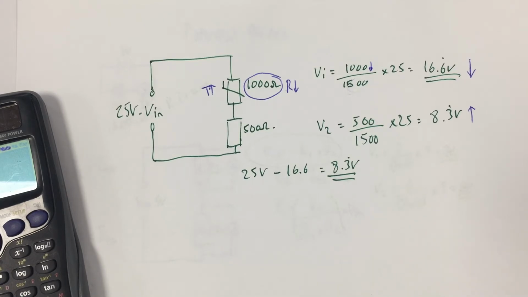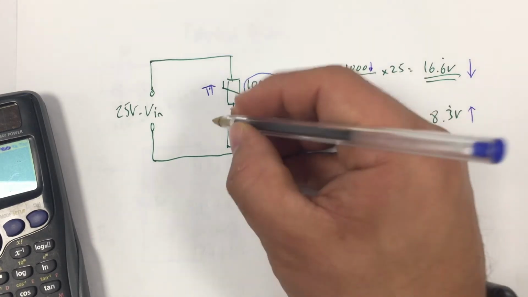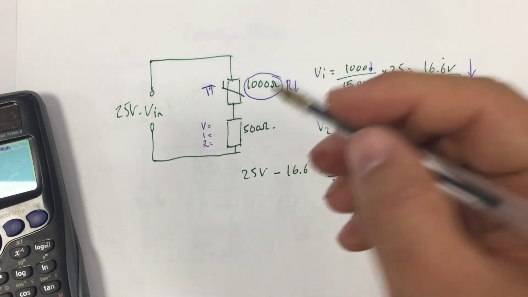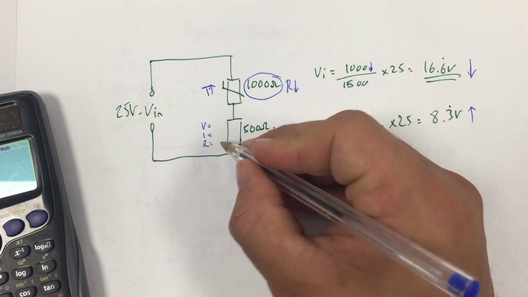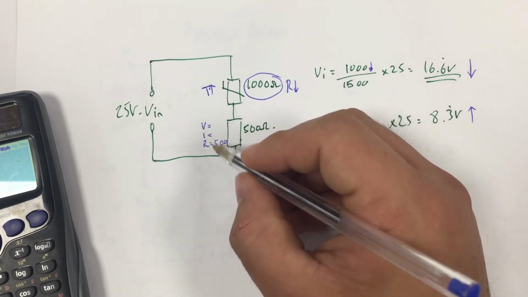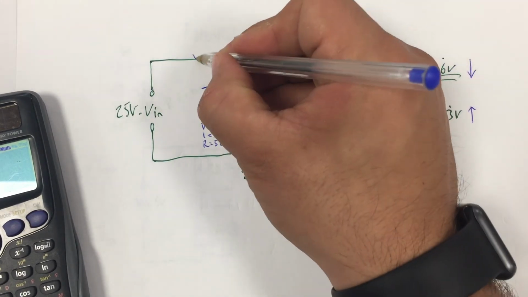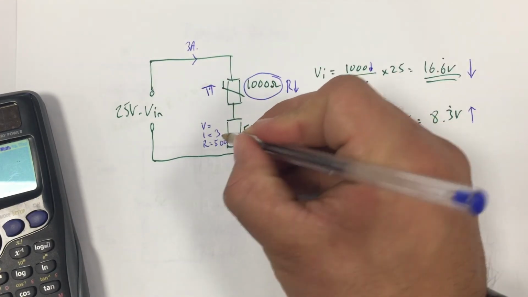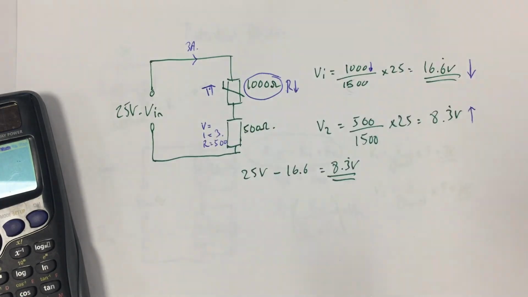They're really useful because they don't require you to necessarily know the current all of the time to be able to work out useful things. Having the current is no bad thing, though. What I like to do is write the values next to each component and fill them in so I know what I'm calculating. So I know, for example, this is 500. Let's say I've worked out the current, or I've been told the current over here is like 3 amps, just as an example, then I could work out the voltage just using Ohm's law, and I wouldn't have to use the potential divider equation.